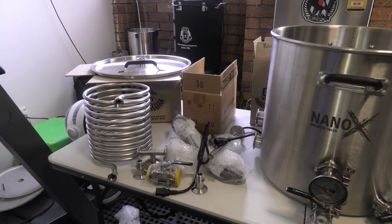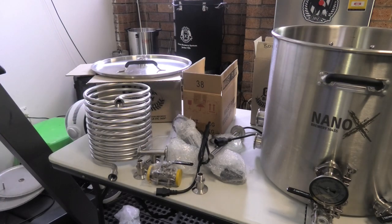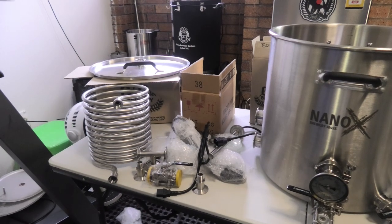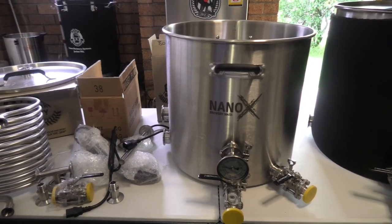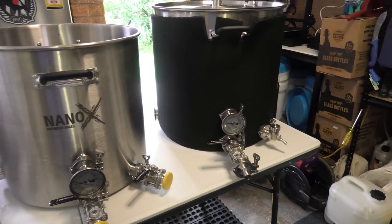Now the other thing is Cheeky Peak recommend that the kettles be passivated, and I'll passivate those. There's no problem with that. I'll use the citric acid method as described on their website. So to find that, all you do is go to the Cheeky Peak website, have a look at a Nano X kettle, and then you'll see a link there to the passivation.